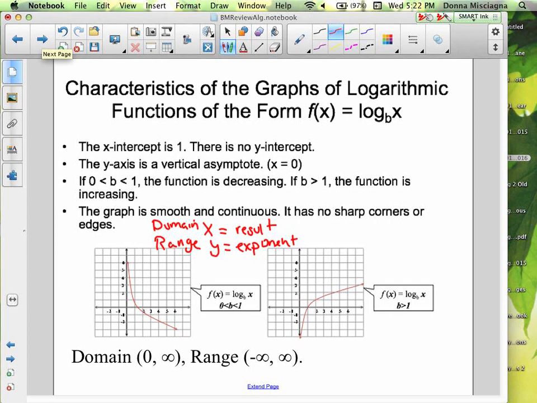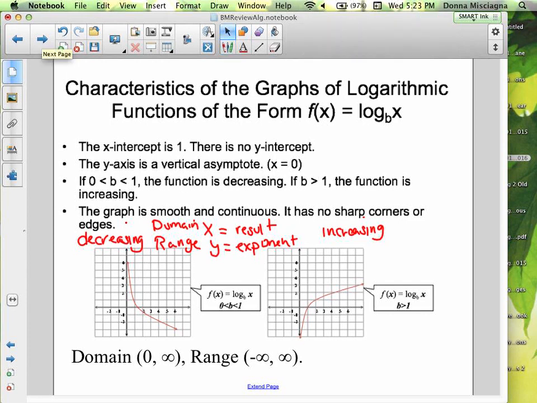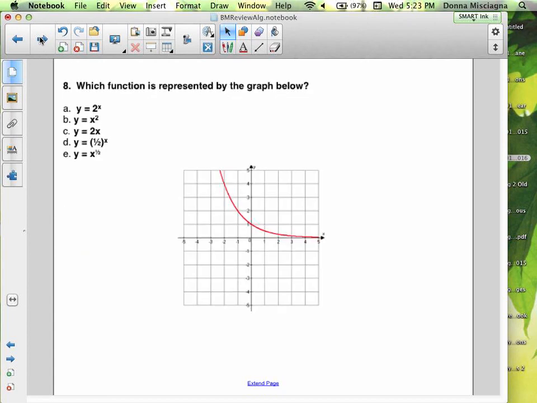Okay? If our base is greater than 1, we're increasing. So that would be like the one to the left here. This one is increasing, slowly, but increasing. And if its base is between 0 and 1, our log function will be decreasing. And both the exponential and the log functions can be shifted. I have some of the log functions, and I can show you how those are shifted, and I'll show you the same thing on the exponential functions. And actually, I probably should have grabbed a few more graphs and put that in here.